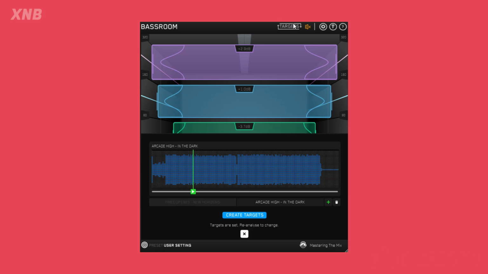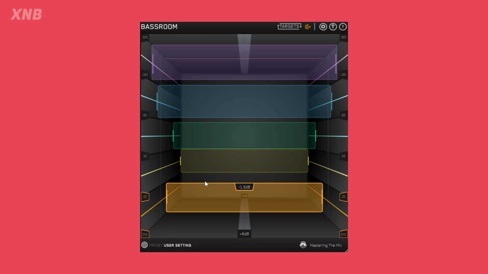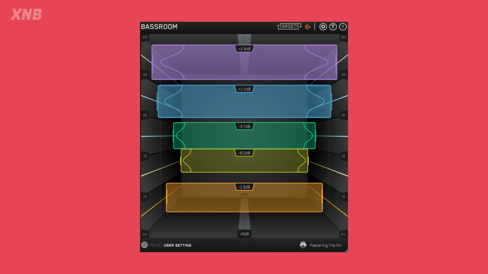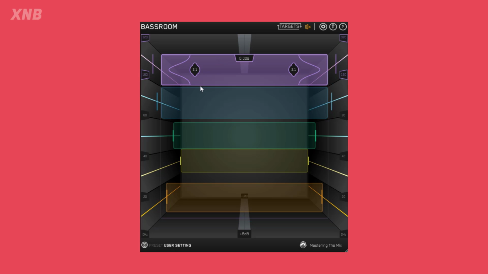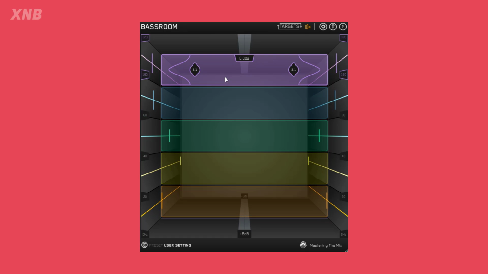So that's it. That's everything that this plugin can do. And it's not a lot, but it's what it does. It does it very good. So I'm going to play. I'm going to adjust this a little bit. I'm going to go all the way to the middle, and I'm going to leave it at 6 dBs. And I'm going to do some playing. All right, I'm not going to use the targets. I'm just going to go by ear.